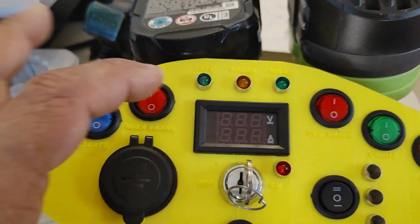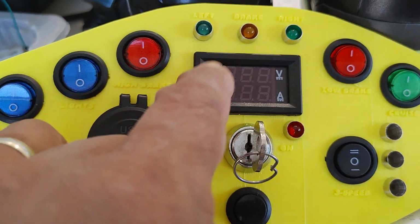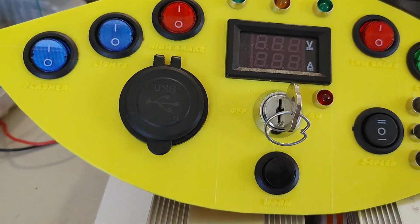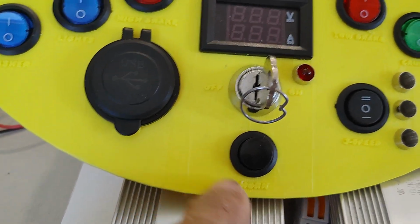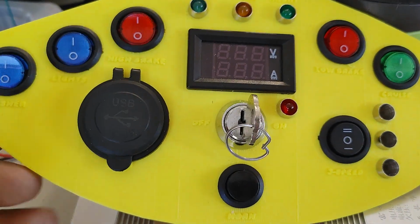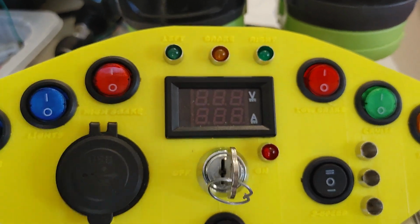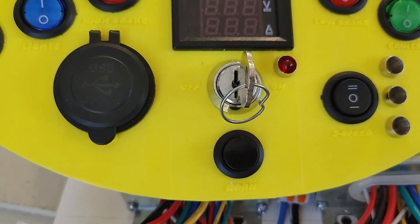operation. I have a voltmeter, which also is an amp meter, and this will be connected also to the system power to measure the voltage and also the amperage that I'm using. The horn is just a horn that will be connected either to 12 volts or the full 42 volts via some kind of a DC to DC converter.